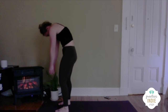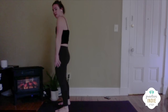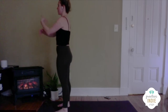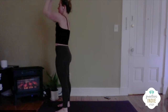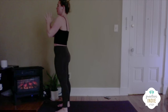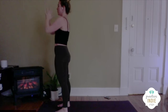So ragdolling up. At the top, just go and circle your shoulders back. So roll through the shoulder socket. Yes, get any crunchies out. And then we're gonna take 3 breaths here, just reaching the arms up and then pulling them to our heart. So take an inhale, sweep the arms up. Exhale, hands to your heart. Inhale, big reach. Exhale, hands to your heart. One more time, big sweep up with the arms, grow taller. Good, and exhale, hands to your heart.